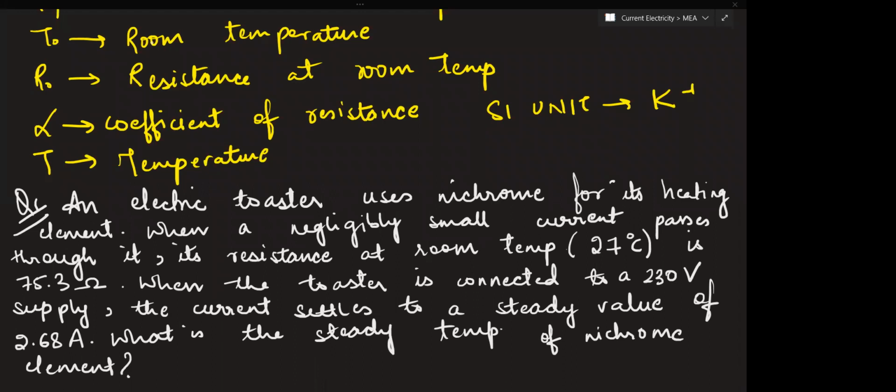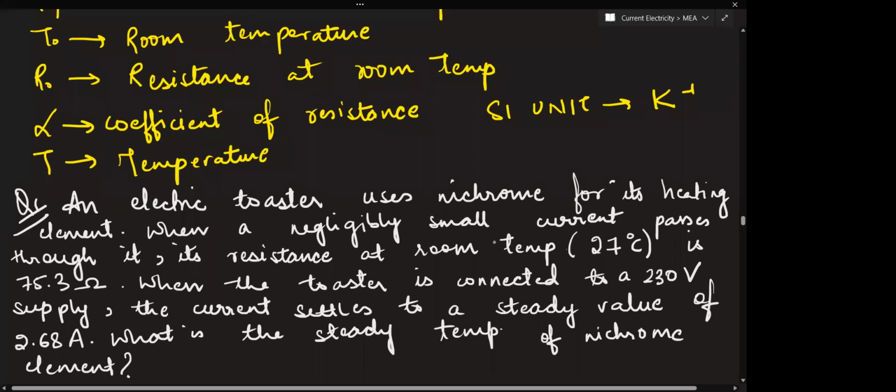See, this question looks lengthy, but if you look at it, you have room temperature and you have resistance also. So you have resistance RT and you have T, T naught, and R naught, both are given. Then you have voltage and current, which can give you resistance. So you have both the resistances, you have one temperature, and you have to find the other temperature from it. Alpha I'll give you. It will be 1.7 into 10 to the power minus 4 degrees Celsius inverse.